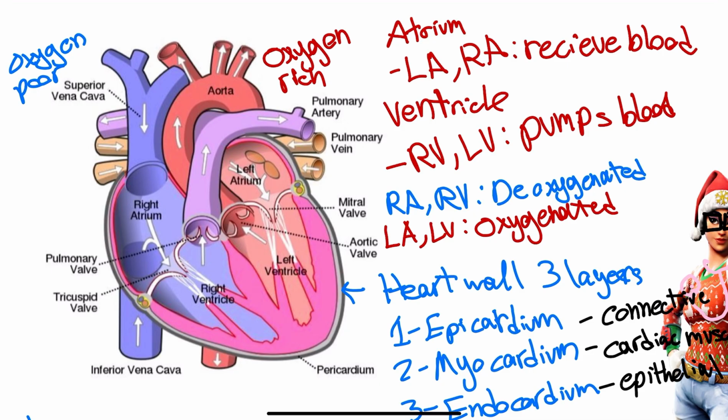So your pulmonary circuit. Let's start with the pulmonary circuit. It basically starts with both. We're going to follow the arrows. So actually, before we do that, let's go through the anatomy of it first. So first you have the veins. You have your superior vena cava and your inferior vena cava and your pulmonary vein.